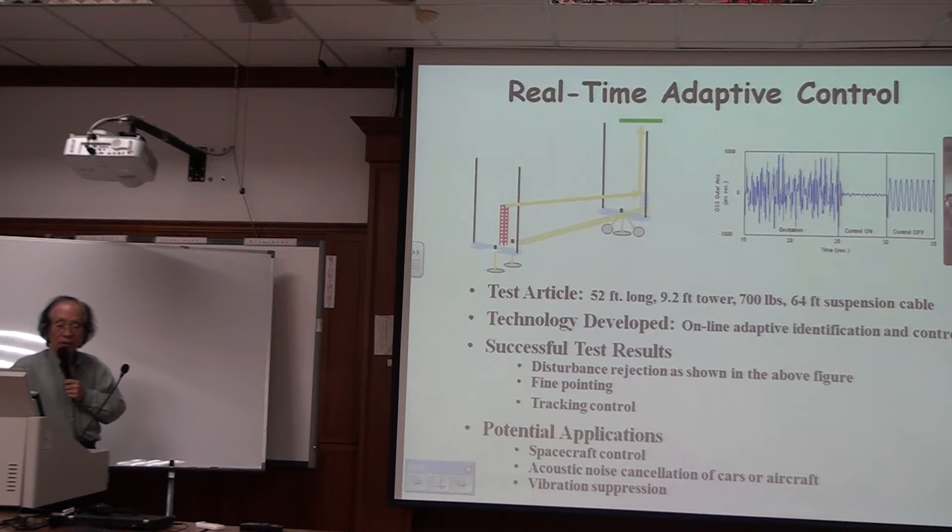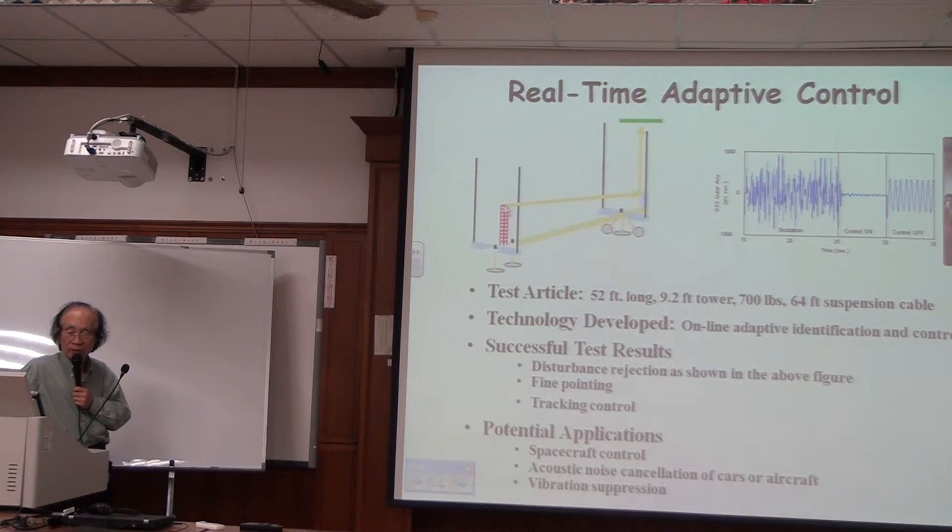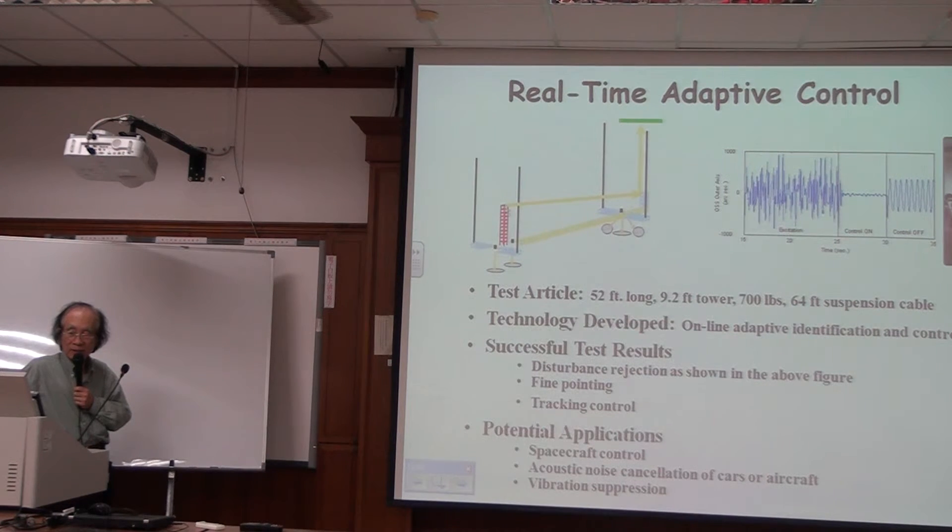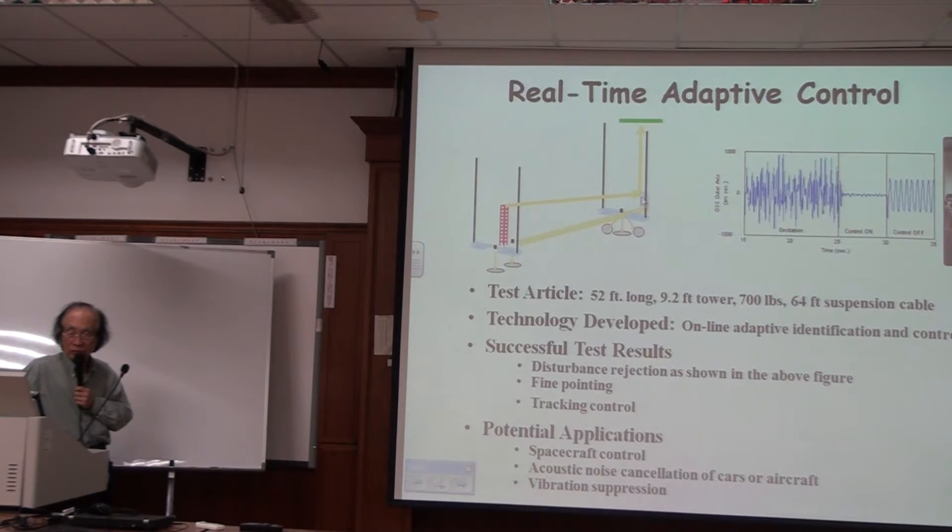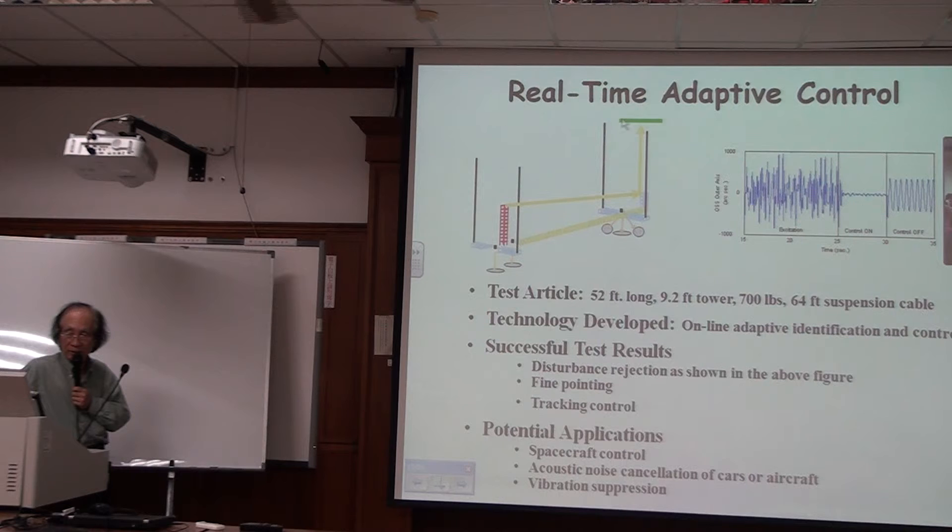Here is just a sketch of that antenna. And there is a laser source on the top of this beam, this truss structures. And this laser will shoot to the antenna here. There is an antenna here, you can see the antenna, and then reflect to the target on the top. And this is the target.